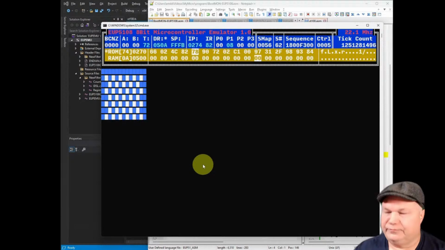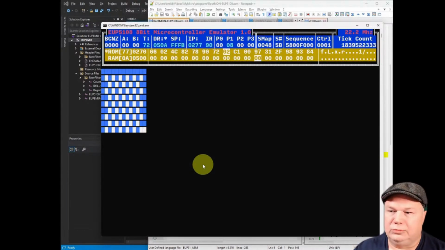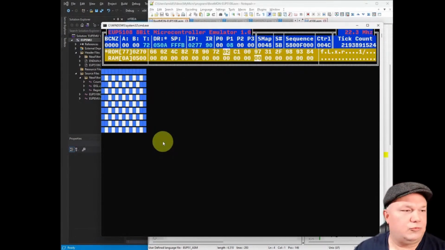You're blue. And you're blue. And you're white and blue and white and blue and white and blue and white and blue and white and blue. And blue and blue. Down and white and blue and white and blue and white and blue and white and blue and white and blue and white and blue and blue. All right, we got 1, 2, 3, 4, 5 rows of 6 and 4 rows of 5, and that should be the right number of stars.